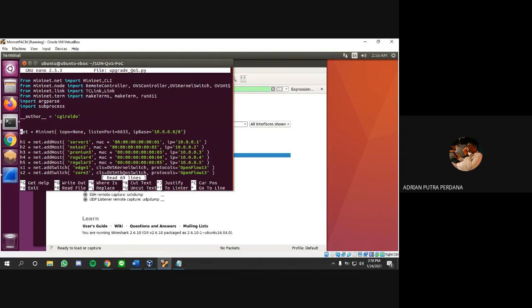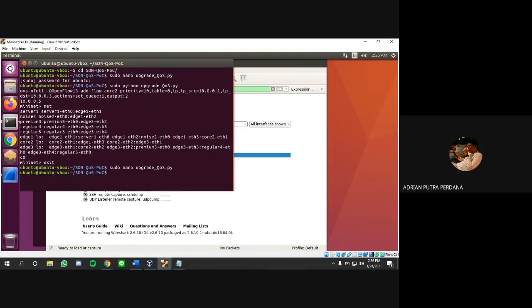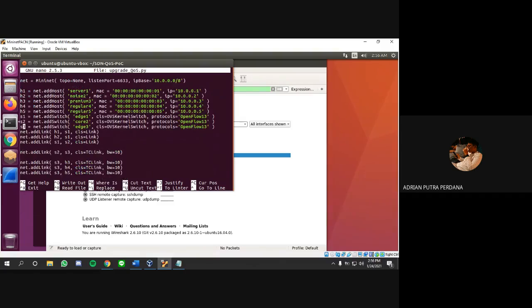And we should change the switch from QoS to kernel. Exit, yes, and we should save it. We will check it again, to make sure. Okay, so the second switch has already changed from QoS to kernel.